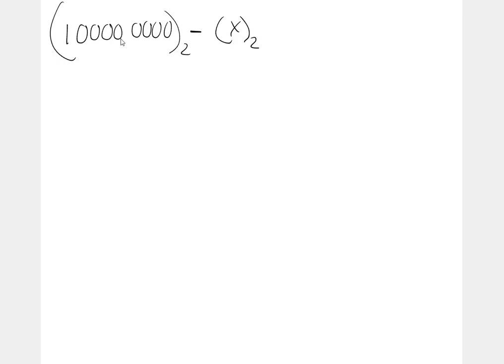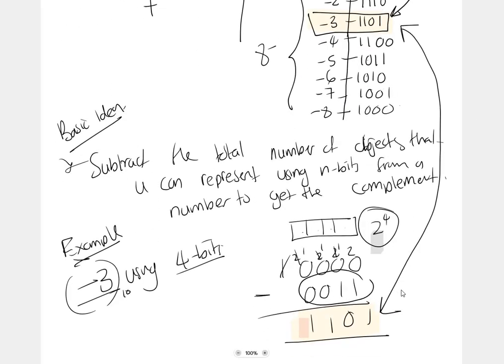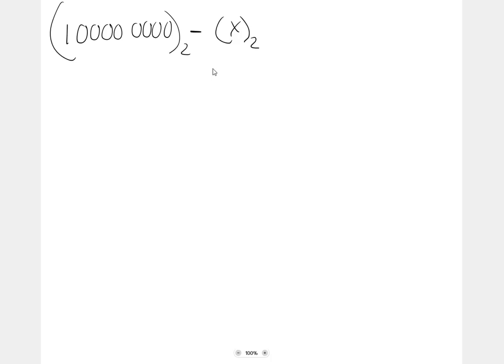In the example I gave you previously, x was 3, not negative 3. Let me go back to the previous one. Right here at the bottom, there was a negative 3. So we needed to find the 2's complement of 3 in order to get negative 3. And we're going to see now that there's a shortcut to getting it, as opposed to just subtracting it from the total number of things in the representation.